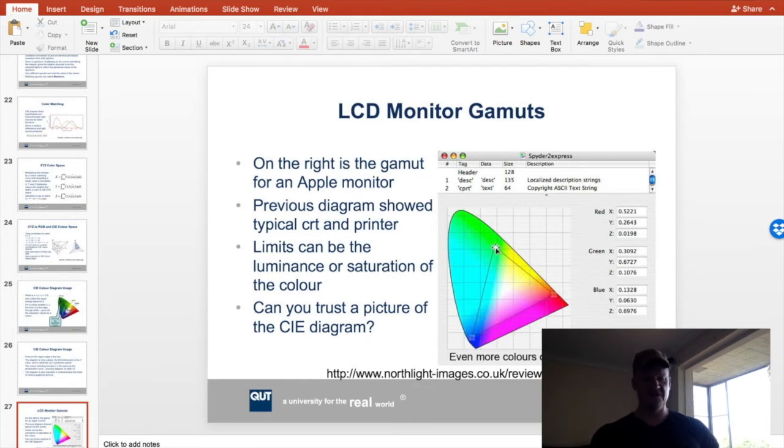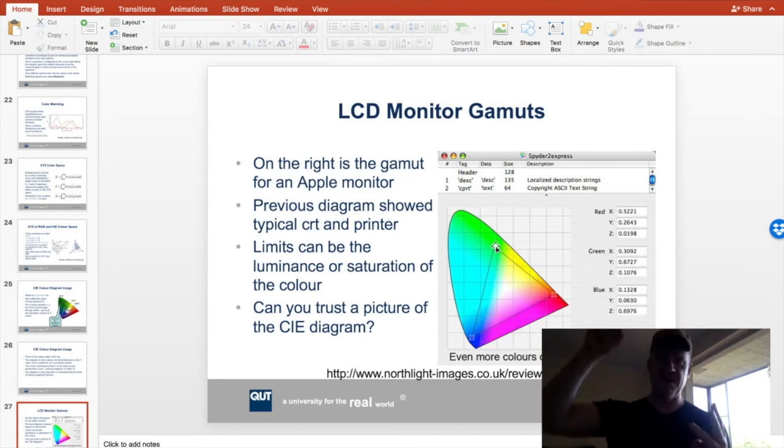Lights and other things are fine. They have different physical properties. But a display system like an LCD or an old CRT, if you're still using it, or a projector or a printer will only fit on that space in a limited gamut. So you can't trust the diagram.